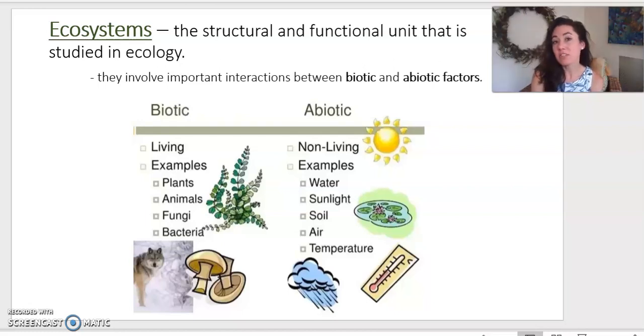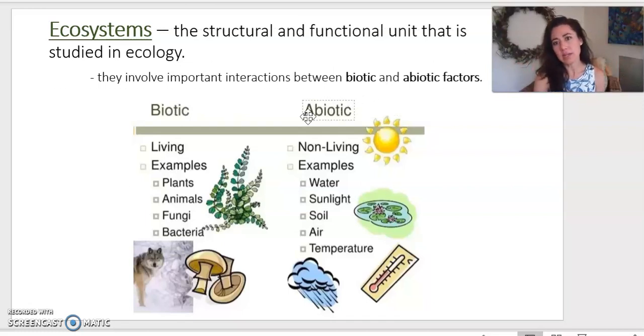We're going to pick up where we left off with ecosystems and talk a little bit more about characteristics of ecosystems. So first of all, you may remember that ecosystems consist of biotic and abiotic factors. So when I look at those words, a recap here, bio, root word meaning life, I'm looking at my living factors. So things like plants, animals, fungi, bacteria, right down to a little single-celled creature. Those are all my living factors.